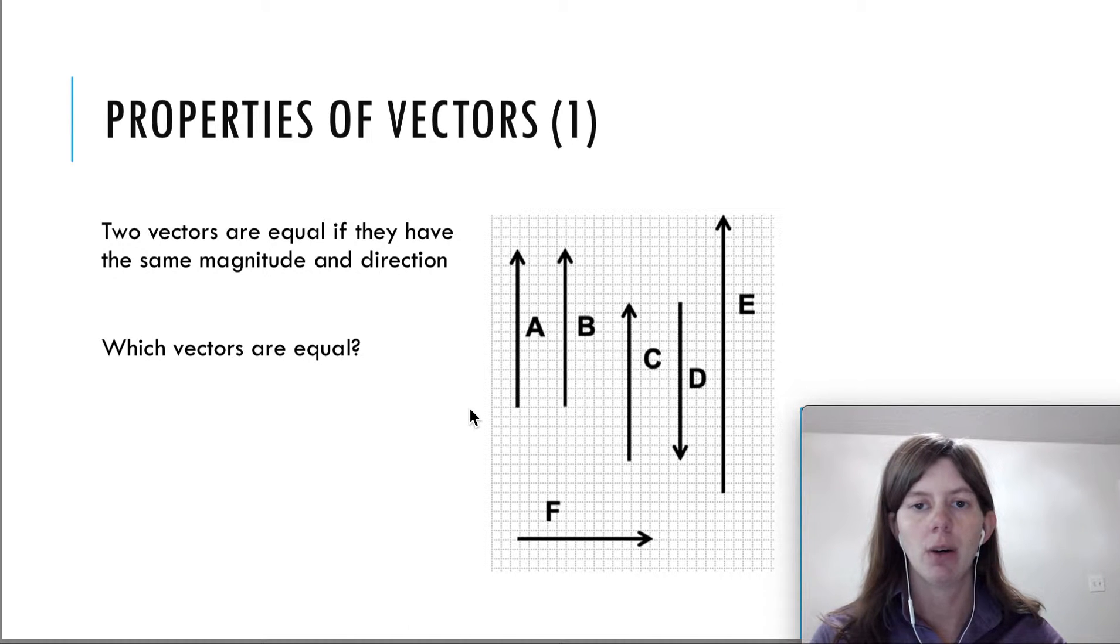The last thing I'd like to do in this video is go over a few properties of vectors. First property is that two vectors are equal if they have the same magnitude and direction. Which vectors are equal in this picture? A lot of you are going to see that vectors a and b are the same—same direction, same length. So that is true, vector a equals vector b. This sign I'm writing above just means it's a vector. Usually when I type it, I use a bold letter. But did you remember vector c here? It also has the same length and same direction. Just the fact that it's down here versus up here does not make a difference.